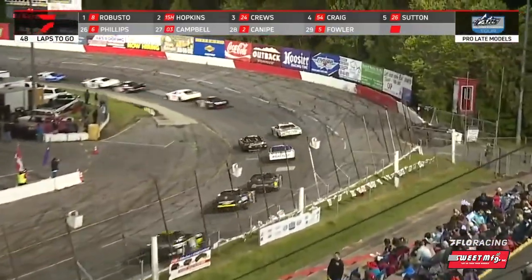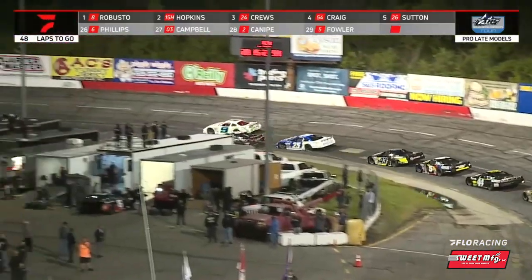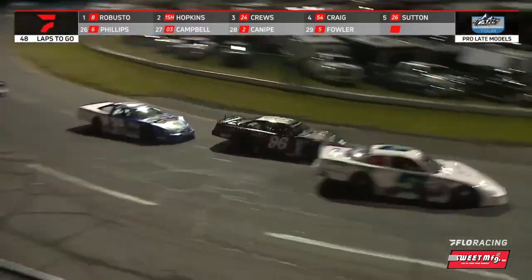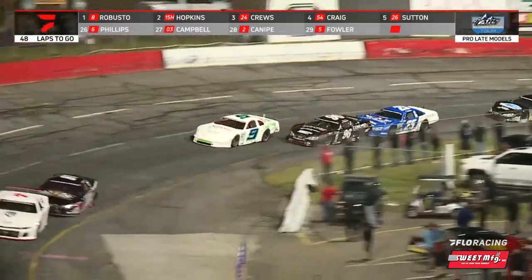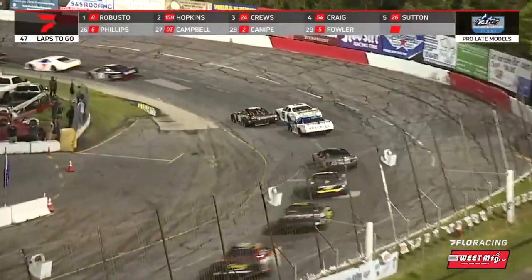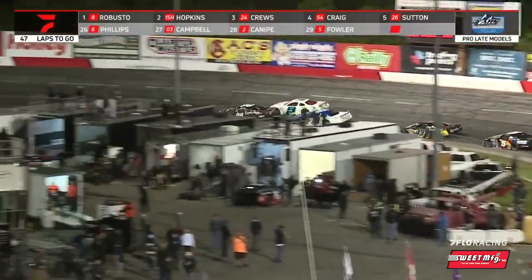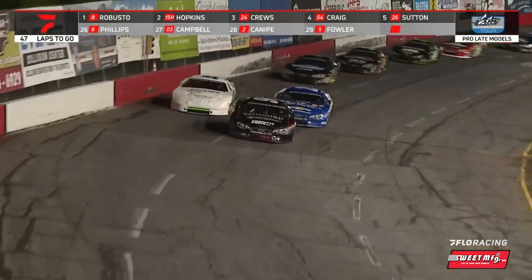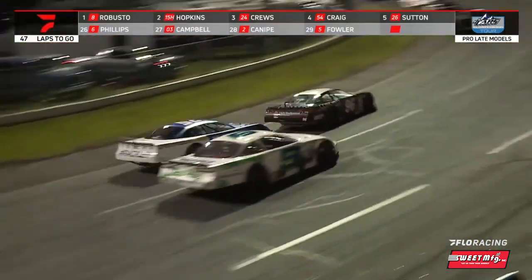Here is Connor Zilish. Already? Are you kidding me? Already. Just shy of the top 10 is that of Zilish. He's battling Caden Quapple in the 96 and Ashton Higgins for what would be 10th and 11th respectively, as Quapple makes a little bit of contact there with Higgins off 4. I mean, he's made up 7, 8, 9 spots in just a handful of laps. That is just incredible, the pace that's in that Rackley War car.